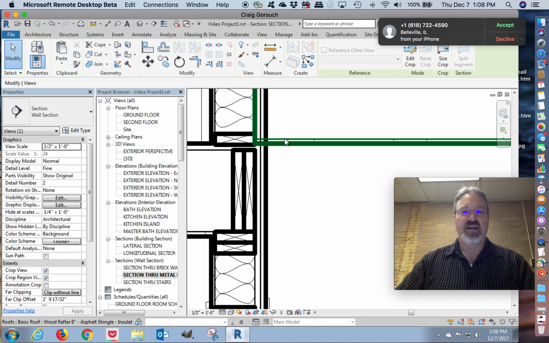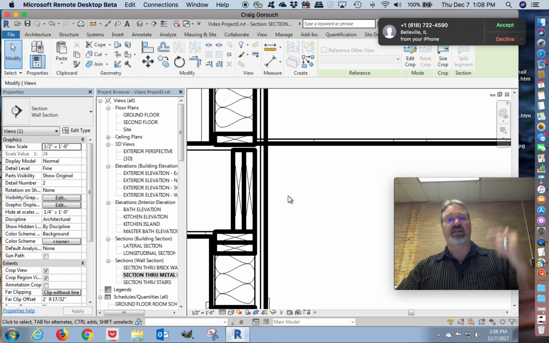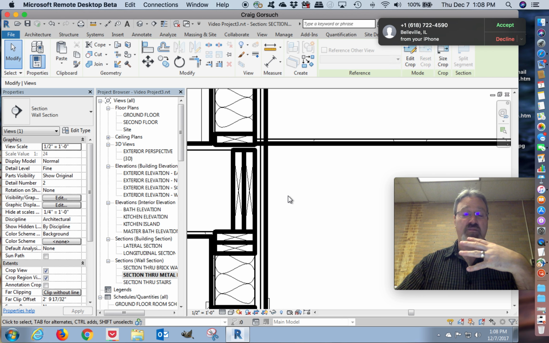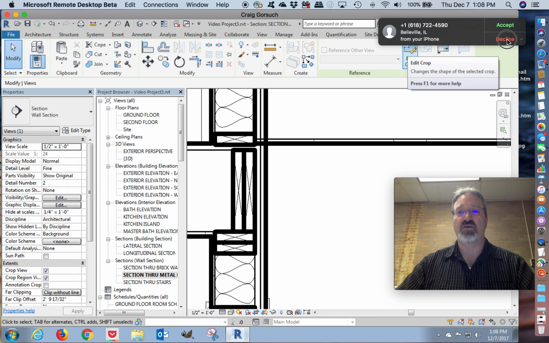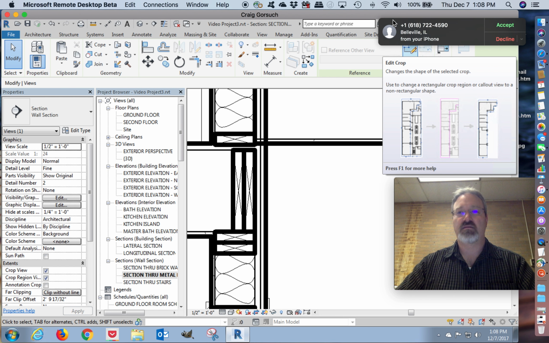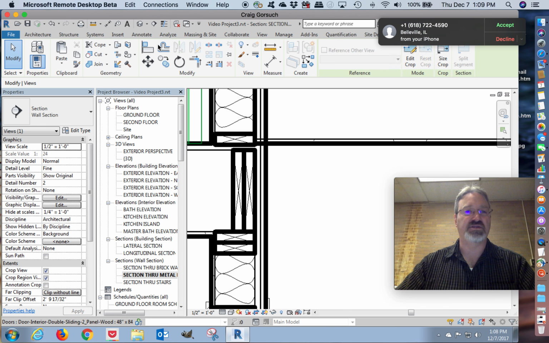I want to move this line, the bottom edge of my framing, so that he's in line with the bottom edge of my floor framing. I can do that. I can either use the move command, or I'm going to use, the easier way, in my opinion, is to use the align command. And I can't get that stupid message to go away. Guys, I'm sorry. It'll just live there.